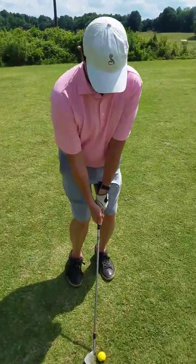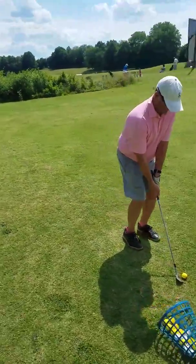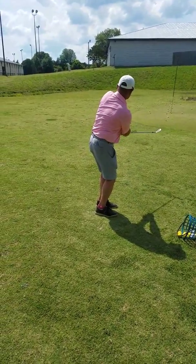One big thing is he's gripping the club way down lower. He's trying to feel like he's tall. And when you see now, the right arm is out longer, which creates a different angle back here, which I really like. There's not as much the right arm sucking in behind the left. Good shot.